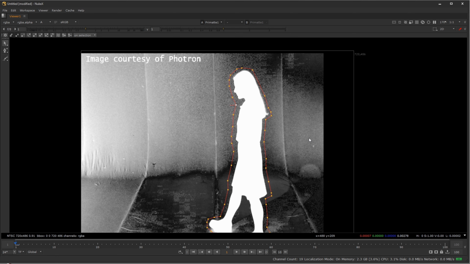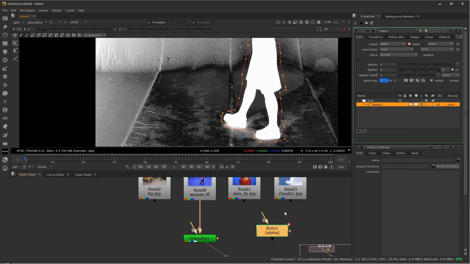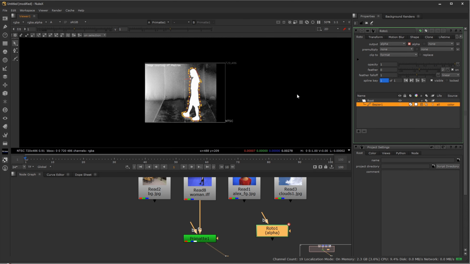And if we were doing this on an animated shot, how do you know how close or how far your garbage matte should be? Well, if you have a shot and you're spending more than 10 or 15 minutes animating it, which we're obviously not having to do here, this is probably way more points than I needed, to be honest, then you know you're being a little bit too picky.